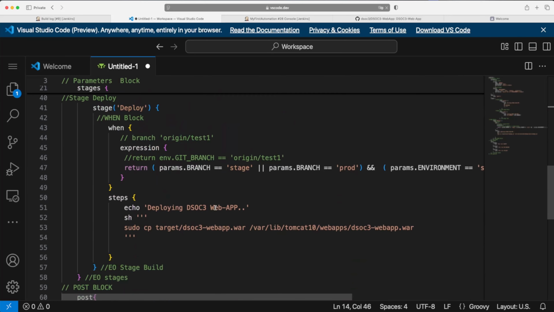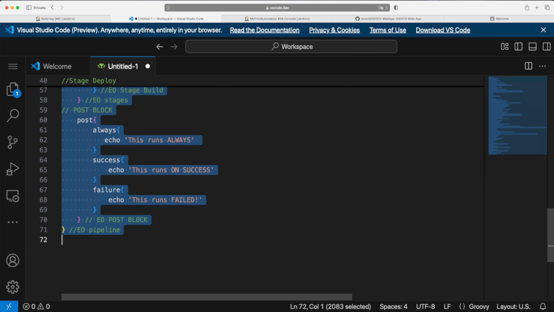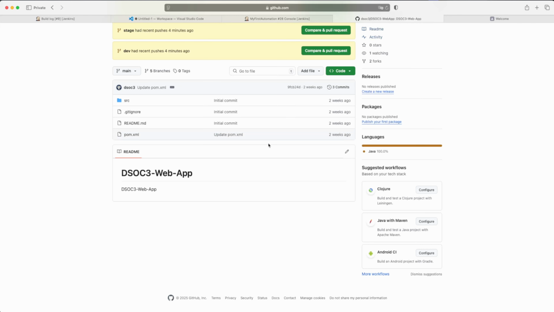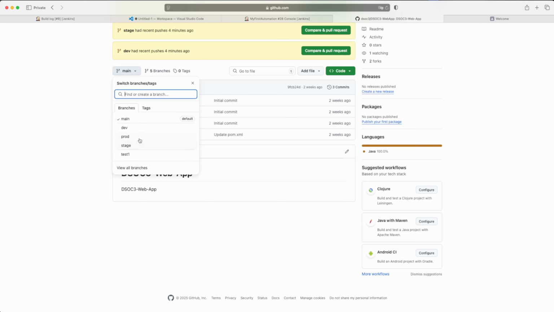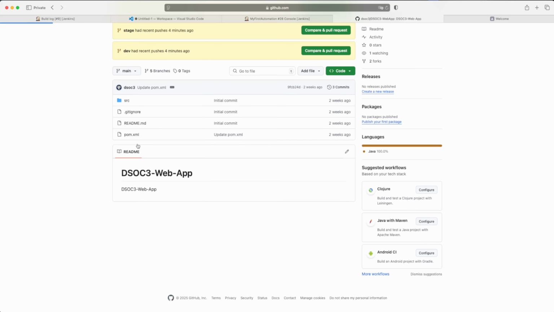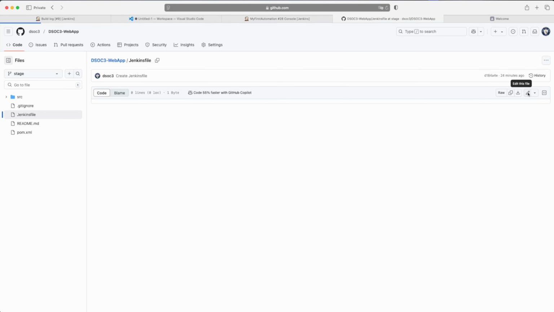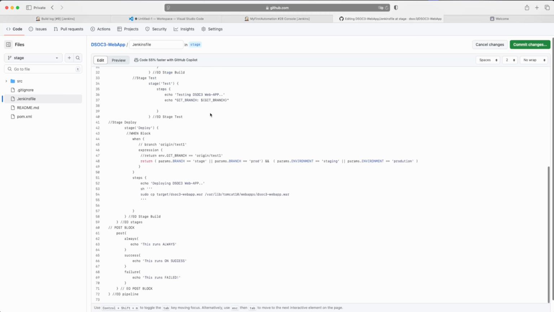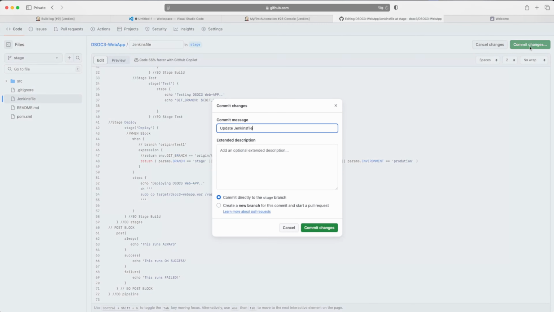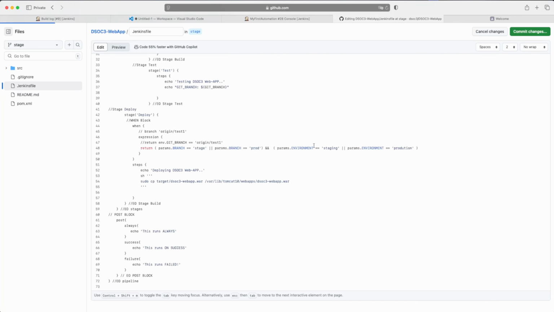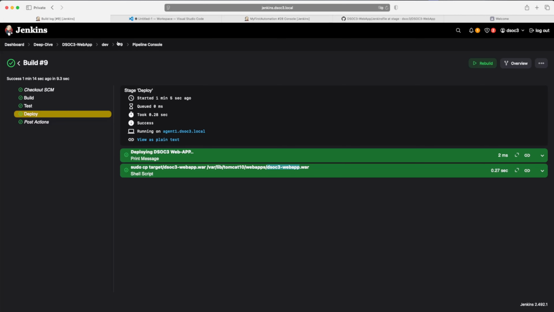So I believe now the pipeline is ready, and we copy this and put it in our test branch. Let's say staging branch first. So I'm going to edit this, right? And let's keep it like this and put it, and we will see whatever error we will see.